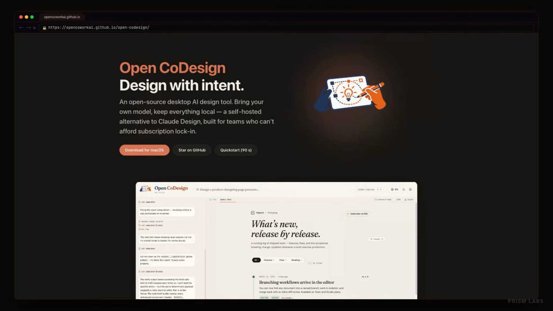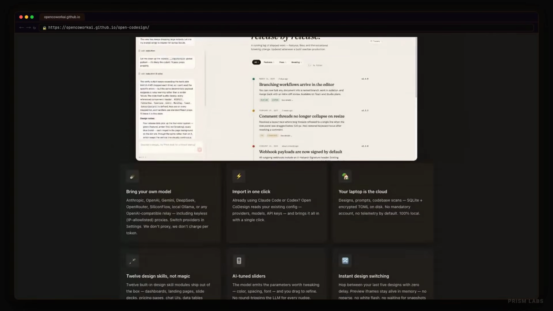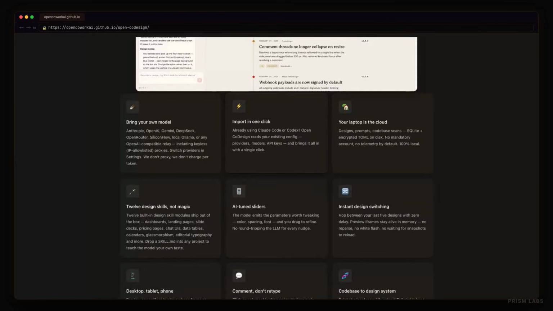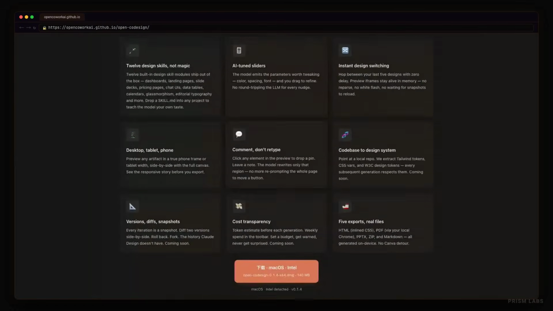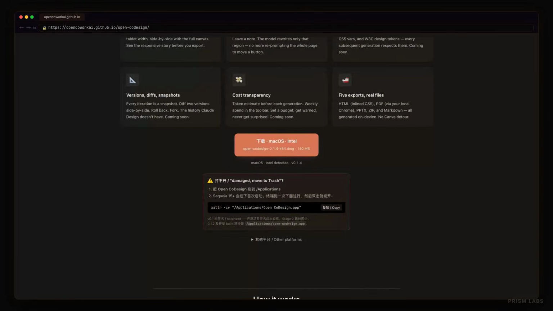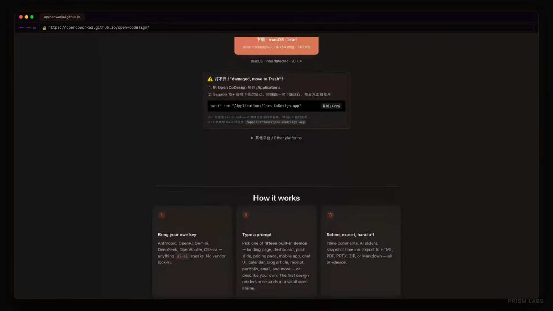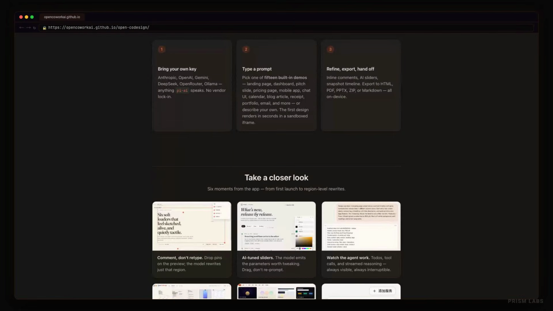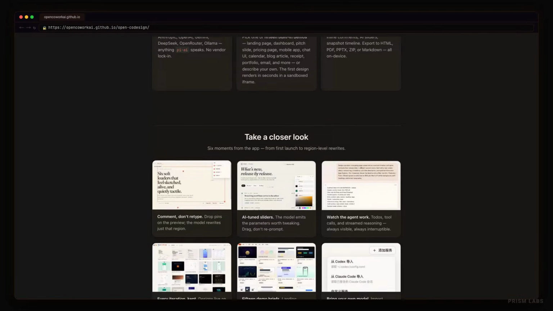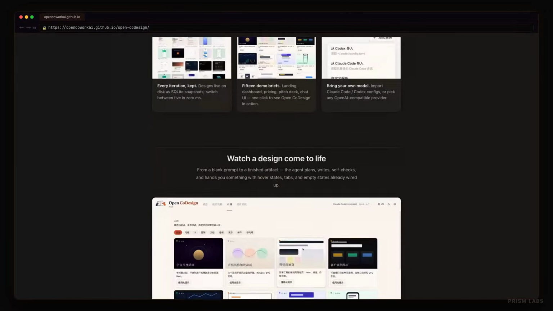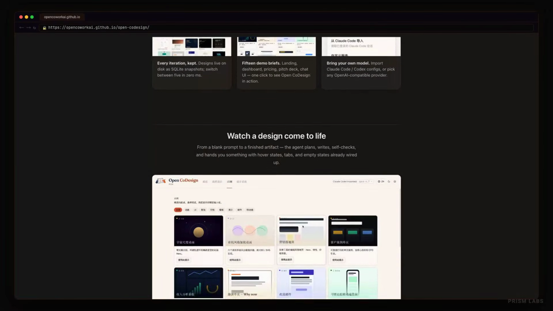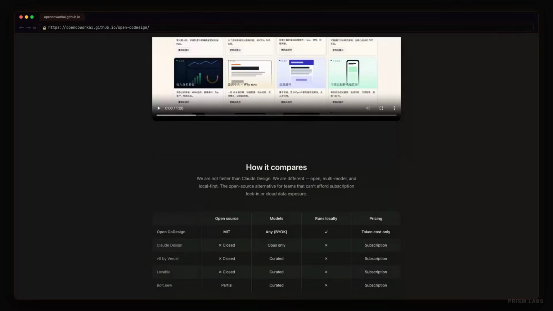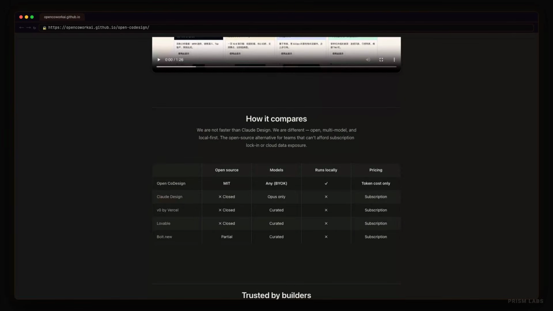The product site at opencoworkai.github.io/opencodesign is itself responsive, and it is a clean live demo of the responsive design philosophy the app is built on. Scroll through it on mobile, and you see the same patterns the app generates. Hero with screenshot, feature blocks with phone frame screenshots, skill module gallery, provider list, install commands per platform. The whole site is a meta demonstration of what you can build with the tool.